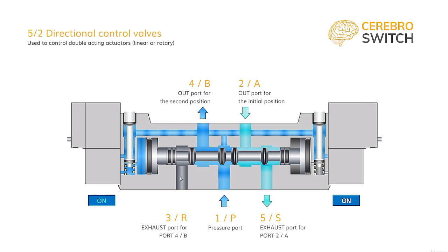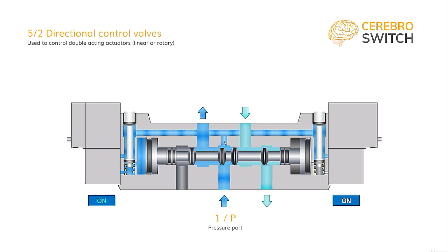We can see here a 5-2 bistable solenoid command directional control valve. There is another detail we can observe. From port 1 or P, there is another small airway through which pressure goes into the solenoids.